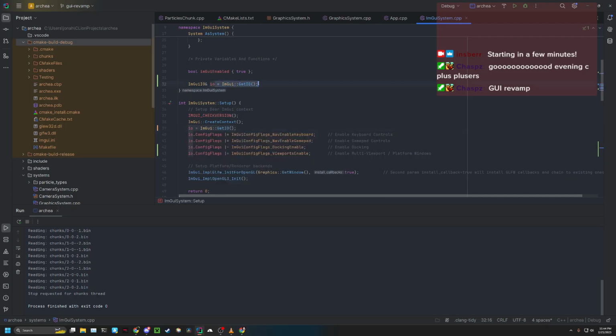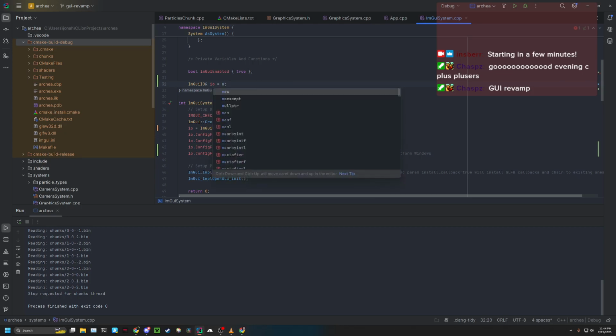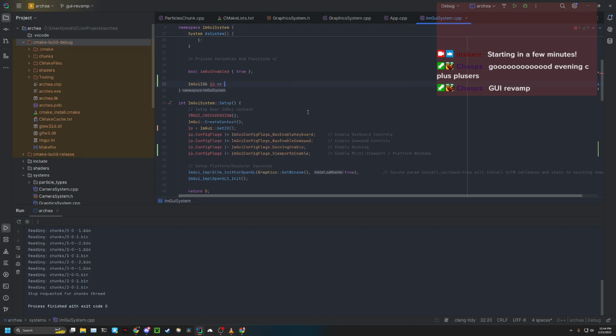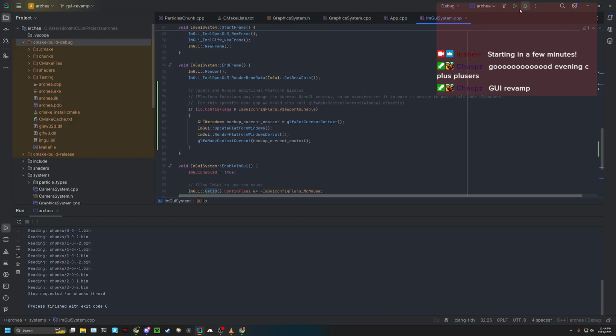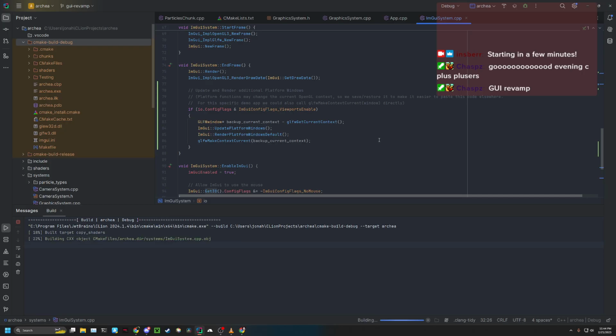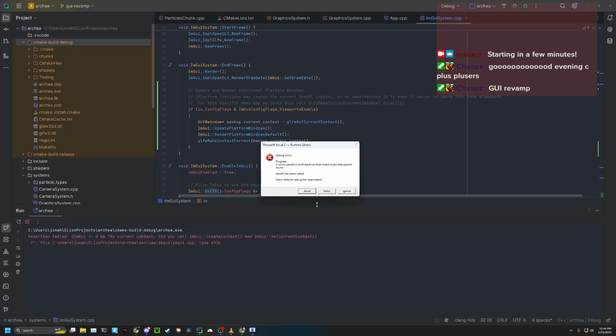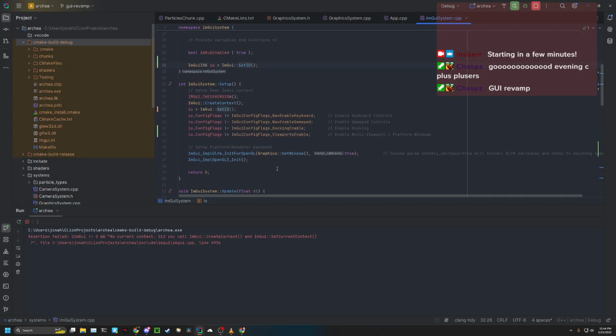ImGui get IO. I imagine this would complain. Yeah, IO doesn't exist yet. But I can't set this.